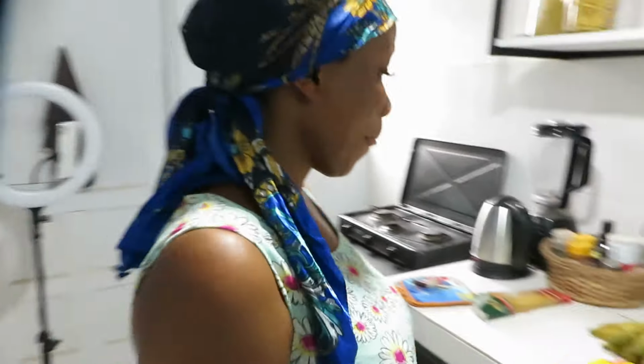So, ladies and gentlemen, welcome. We are preparing oats pancake. Yay! It's actually my first time trying it, so fingers crossed. I hope it turns out nicely. I hope my husband likes it. Let's get right into the video.